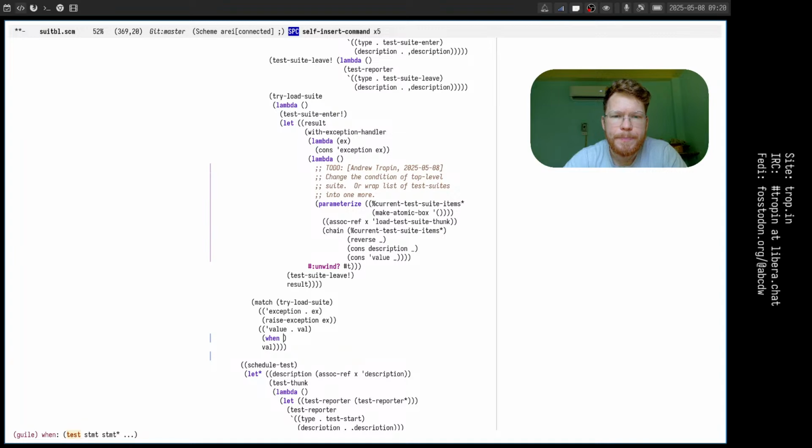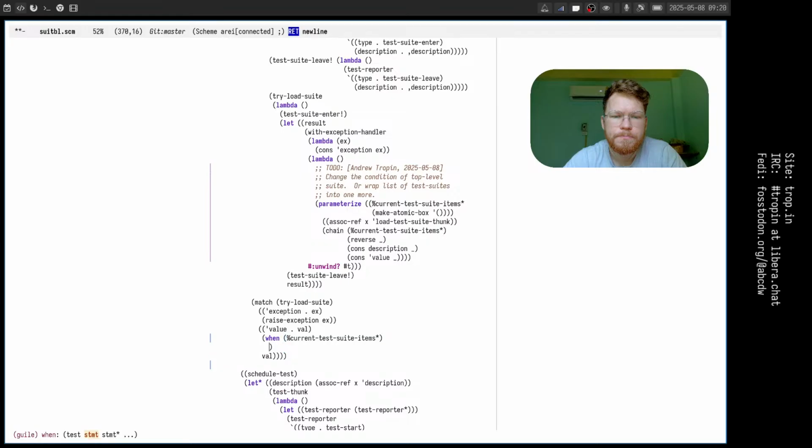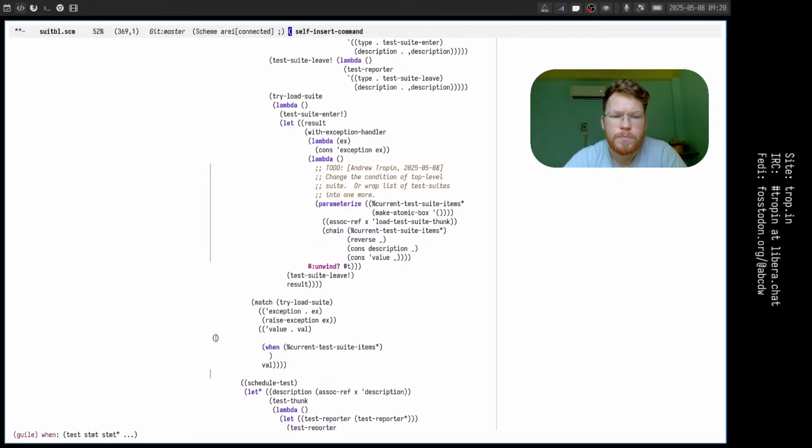When we have current test suite items, let suite items.